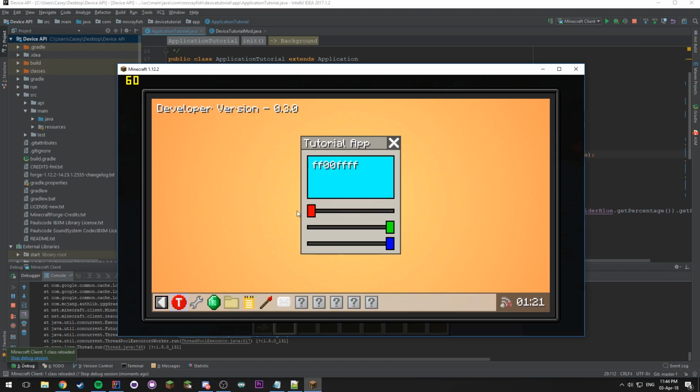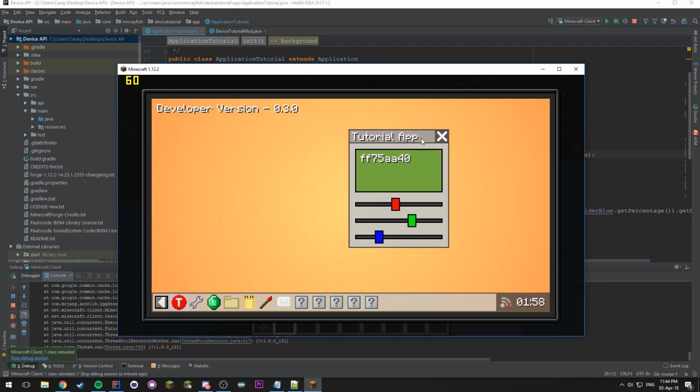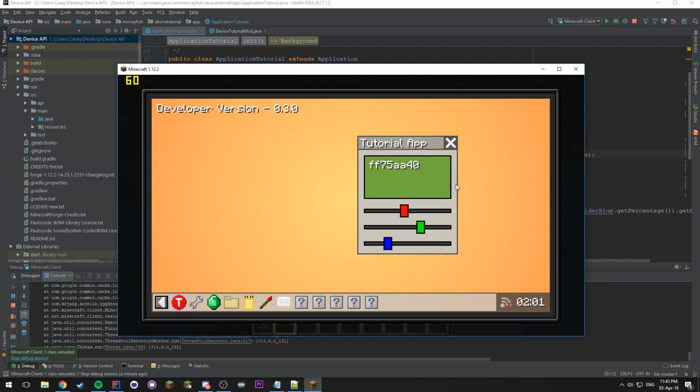And there we go. So if we change this around, we should be able to see it. Now it also has the alpha value attached to this at the start here, so it will always be FF at the start. But as you can see, this is working correctly. We can see the hex value and the actual color for this. You can test this out yourself. If you copied these last 6 characters and put them into Photoshop or something like that, it will come up with this green color here. It's not really the most pleasing green color. It's kind of a dark apple green color.